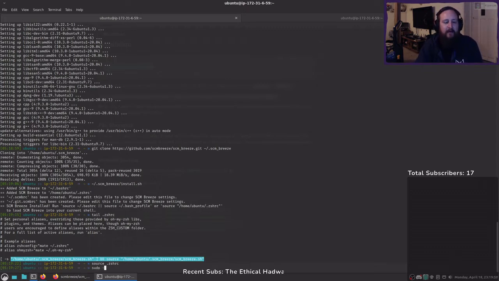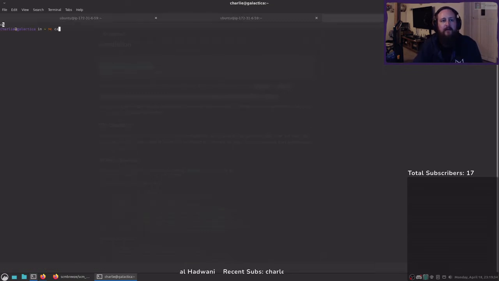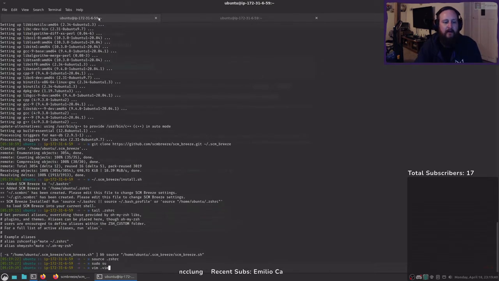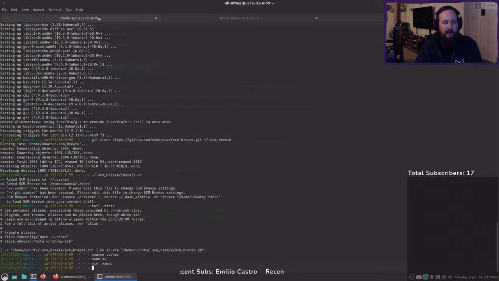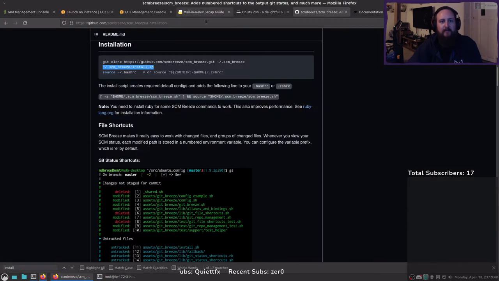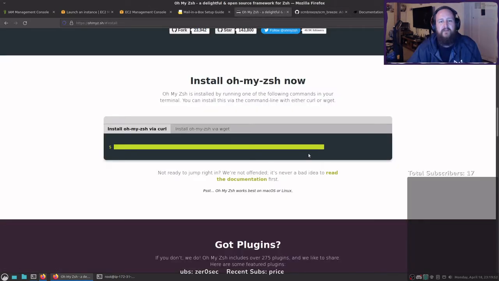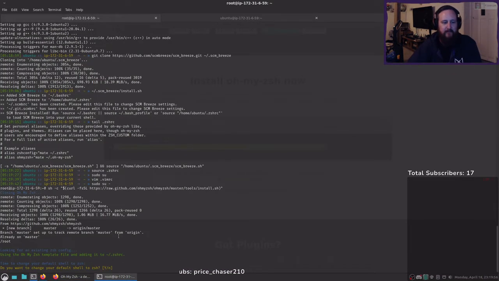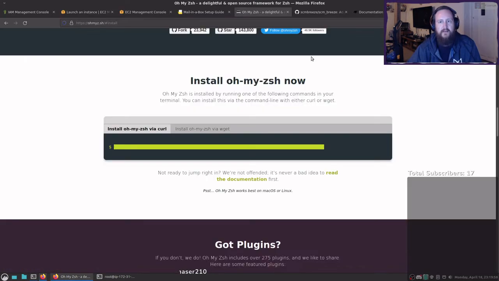And while I'm at it, oh, one thing, cat vimrc. I want my vim settings. And I'm going to also do the same thing for root while I'm here, because it looks so boring. Or we can make it extra boring with one of my favorite themes. So change our theme.